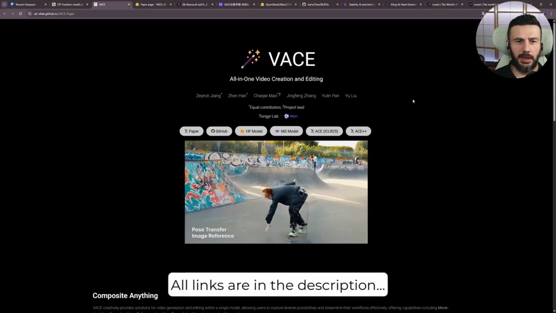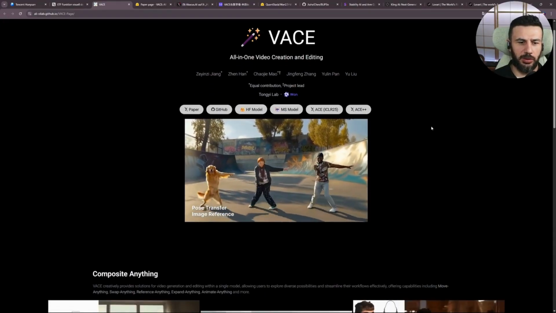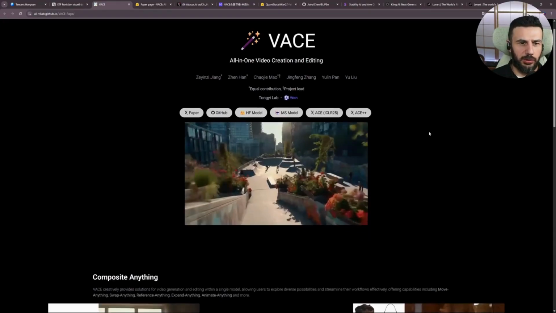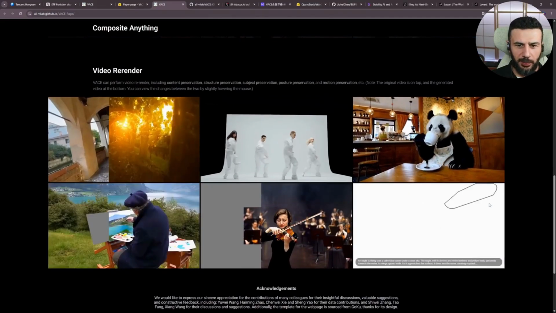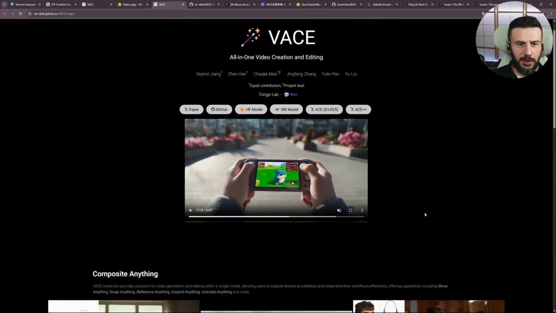It's from Alibaba, and with Vace, they've now released a one-for-all tool that lets you generate videos, sounds, and all sorts of things. On the GitHub page, there are many examples that are truly jaw-dropping. I'm really curious to see when that's coming. I hope there will be something like FramePack for the WAN model, because it's actually a pretty good model.